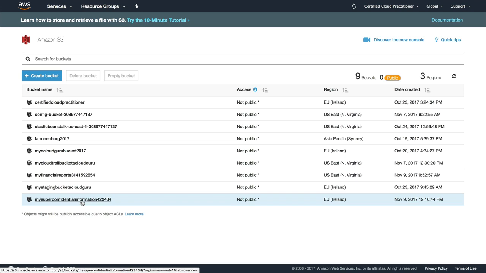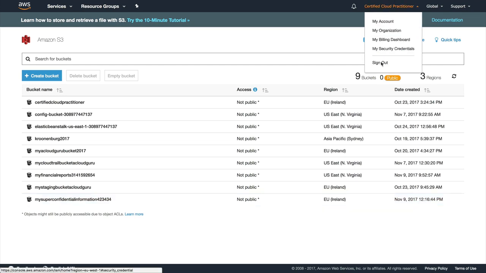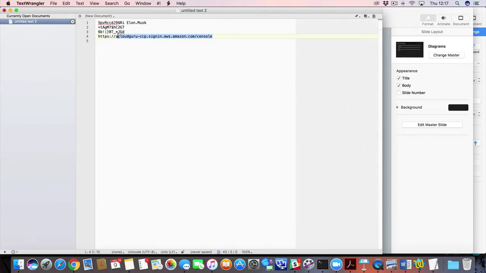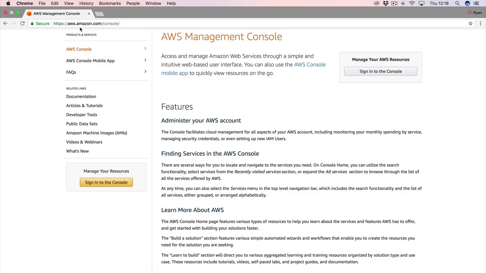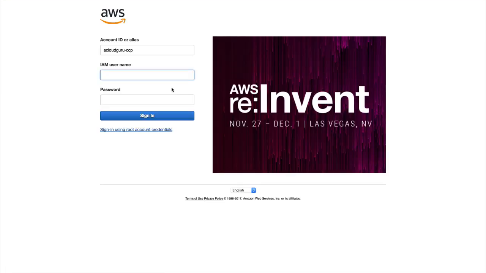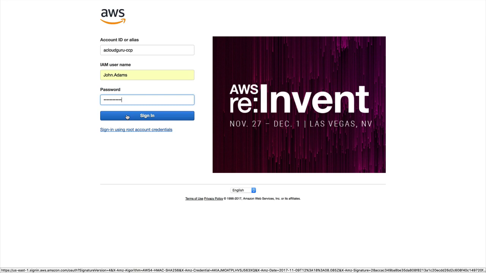So it's very hands-on. To log out, just click up here and go sign out. Grab your URL. This will save you lots of time. Just copy and paste that, come back up here, paste it in, and there we go. So now I'm going to log in as John Adams. So john.adams. By the way, everyone, I'm deleting these accounts as soon as this lecture's finished recording, so don't even try to log in using these credentials. So John Adams, there we go.